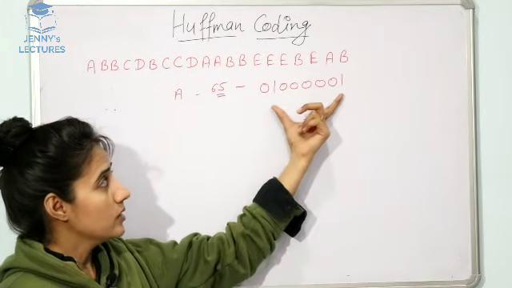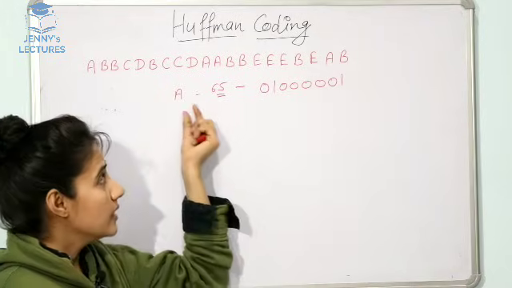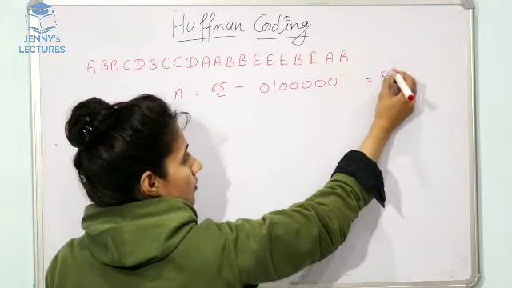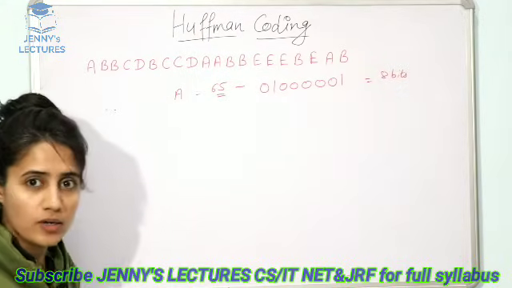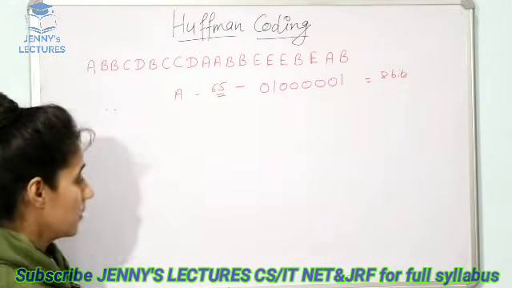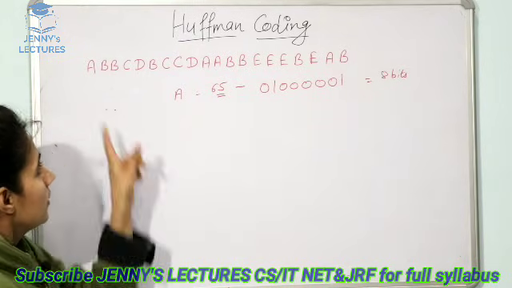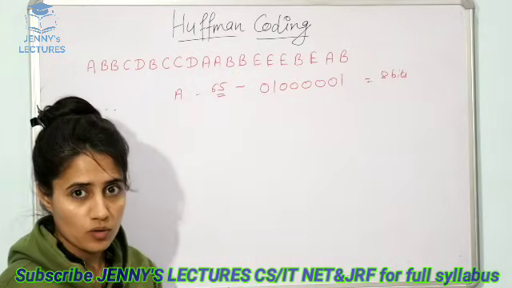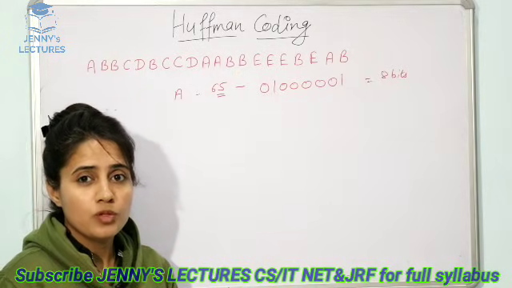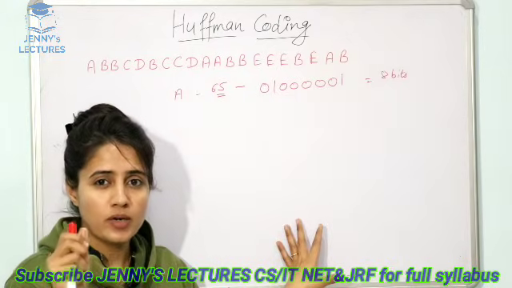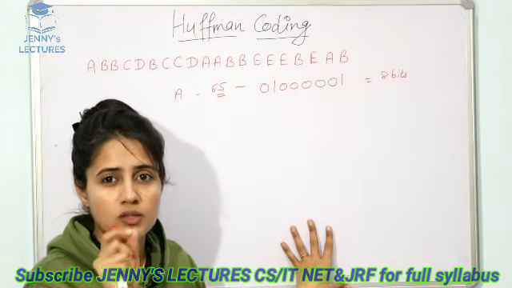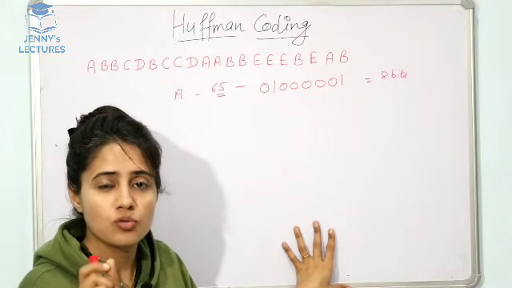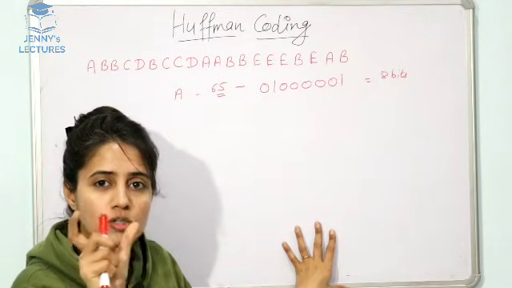So this data is to be transferred. For a single character, how many bits are to be used? 8 bits. Fine, in the case of a normal message. Now suppose we want to transfer this message on a network, how many bits are to be used? I was saying that when data is compressed, the cost of transferring that message is reduced. Cost means the number of bits to be used.